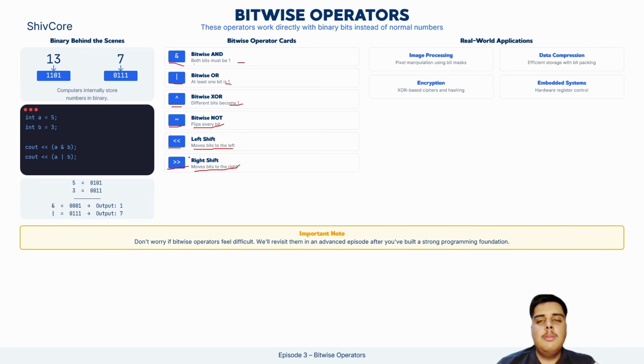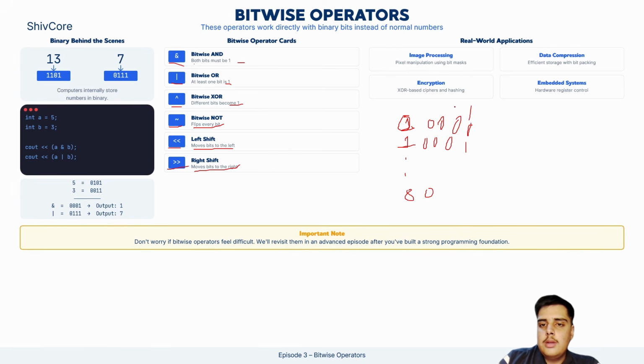If you know the bit system, it starts from 0 0 0 0, and that is the value of 0 only. So 1 is 0 0 0 1, and similarly here it is 1, 2, 4, 8.